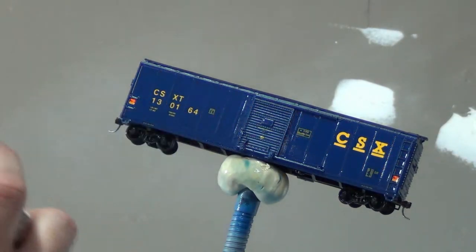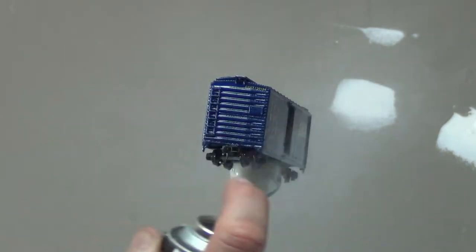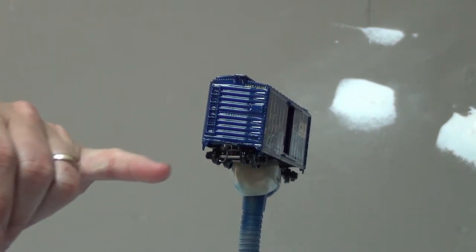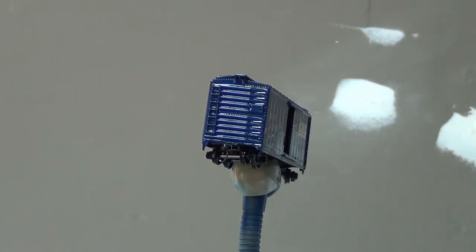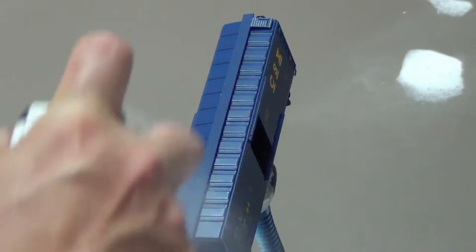Hit the trucks. And you might say, oh my God, he's spraying the couplers. Well, that's true, I am. I'm giving them a dull coat as well. But after I take this back inside to let it sit, I'll wait about 5 or 6 minutes and I'll come in with a pair of tweezers and operate the coupler mechanism and it'll work just fine.